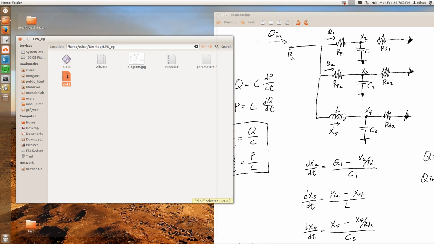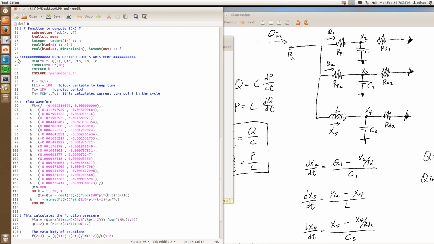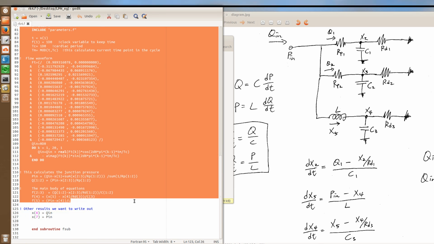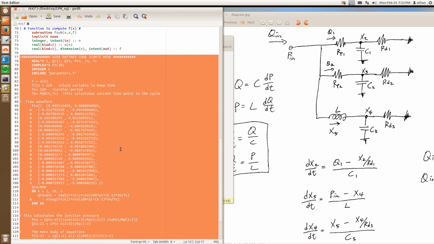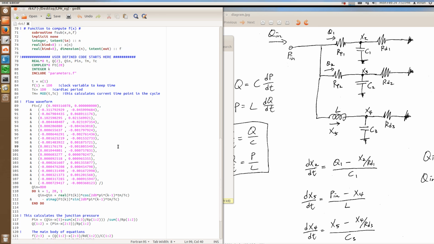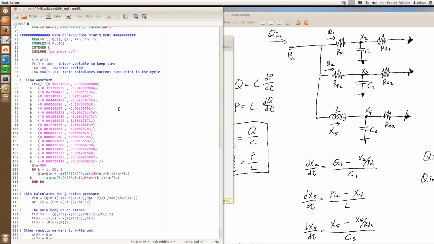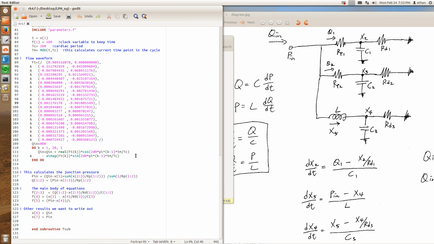And the way that this program is written is, for the most part, compatible with GenBC. So you can copy this whole section here into the user.f in GenBC, and you'll be able to run a multi-scale simulation with that. But you'll have to make a couple of changes to couple the pressure and the flow properly. For the most part, though, you'll be able to use what you developed for the LPN standalone simulation in a multi-scale simulation.